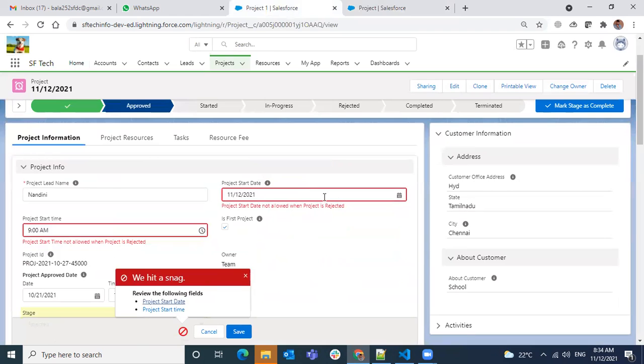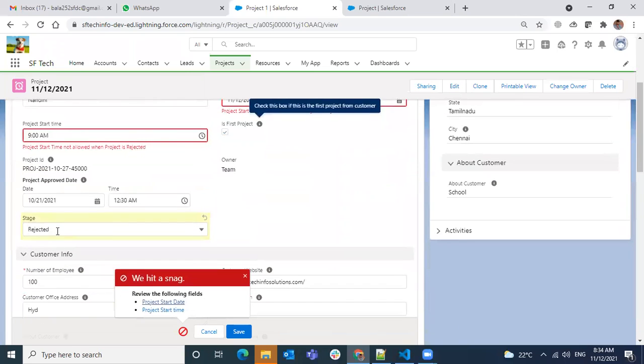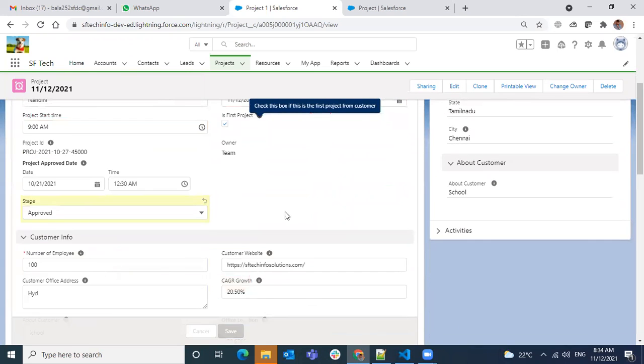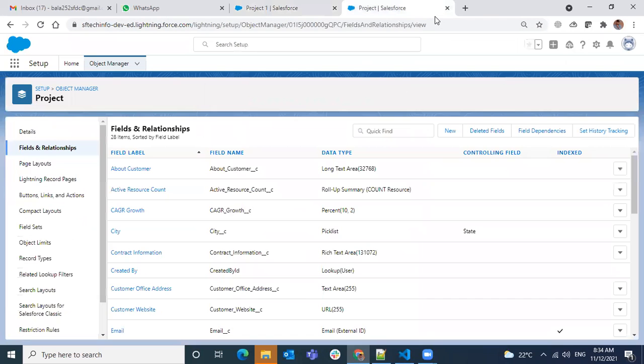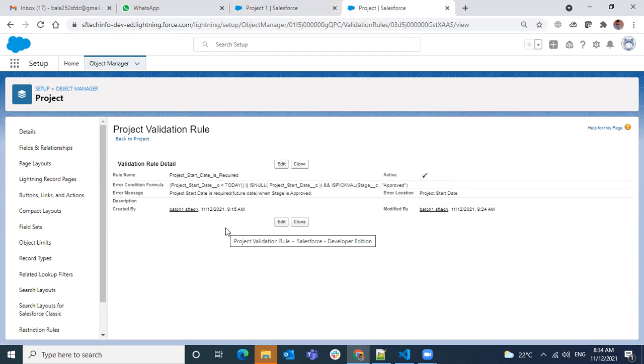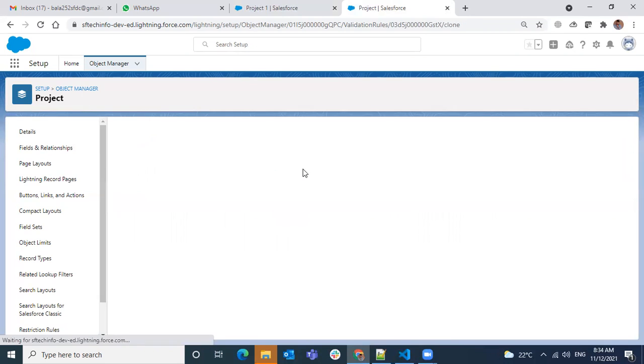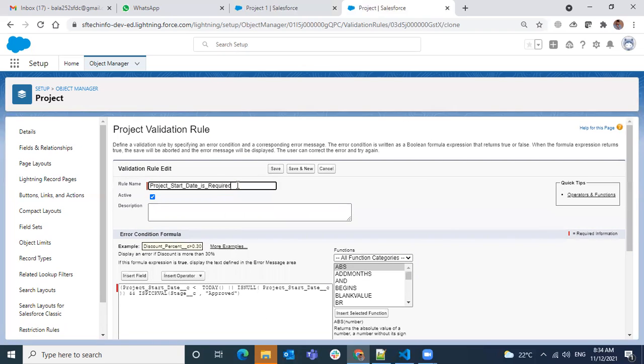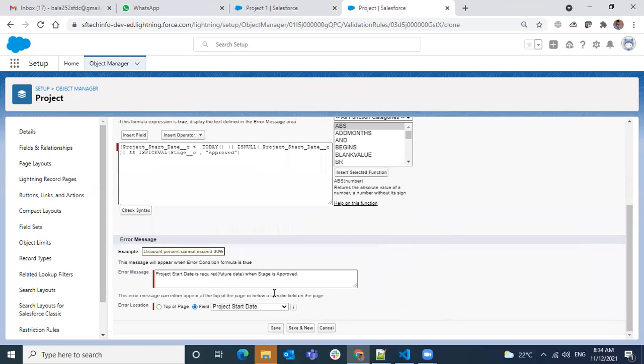So I have two fields showing a message. I have different validations over here. And if I do approved, then I don't have any issues. Now, the crazy thought was, what if we have the same rule active twice? Let's say we have project start date as required, right? You don't know, there are hundreds of rules that you are not aware of. That rule already exists, and you rewrite the rule. Okay, just see. I never tried it. Just a crazy thought. Just try and look how it behaves.